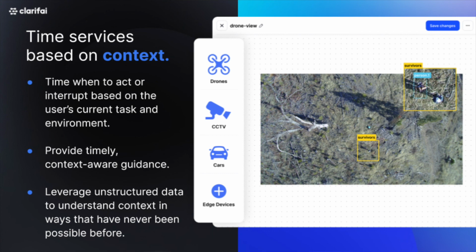It used to be that if you sent a drone off into the woods, you'd have to record the video or maybe stream the video back, and you'd have to have a person watching every frame of that video if you were going to hope to get information out of it. But in the world of Software 2.0, this becomes automatable and scalable. You can send as many drones out as you want, and it's just a question of how many deployments you want to do. So leveraging unstructured data is going to provide all kinds of new context awareness, certainly in this use case, but also in business and manufacturing and farming and many other cases.